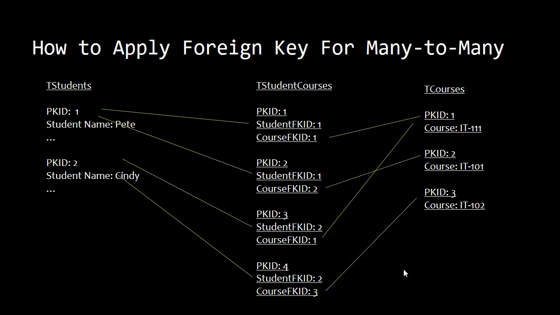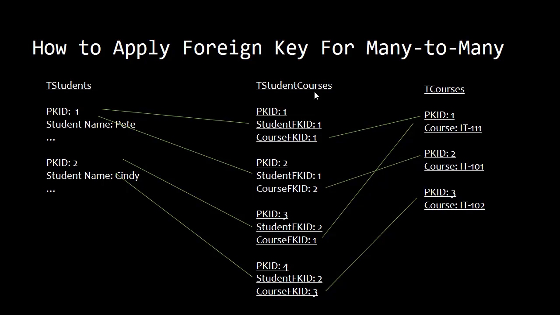If you look at this particular screen, things can get a little confusing, but let's take it one step at a time. We're going to establish a new table that takes on the names of both of the parent tables, in this case, students and courses. So we're going to create a brand new table called T Student Courses. From our database design, if we have a many-to-many relationship between two entities, this third table is going to be a combination of those two names. Does that make sense?